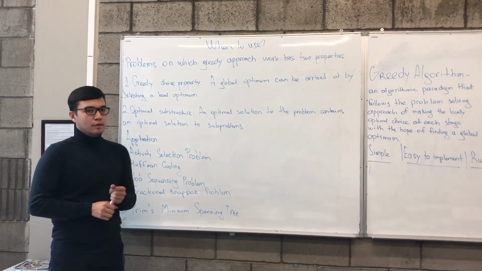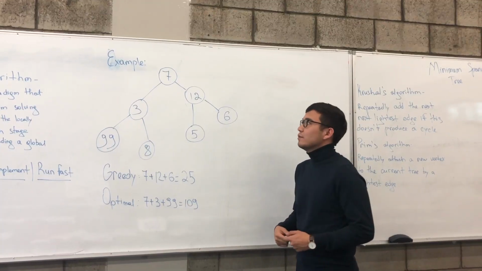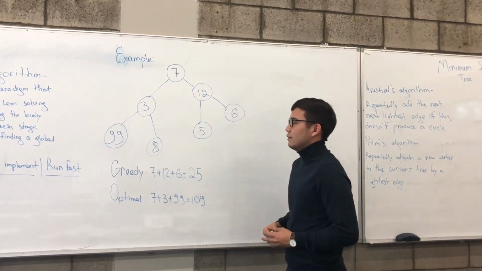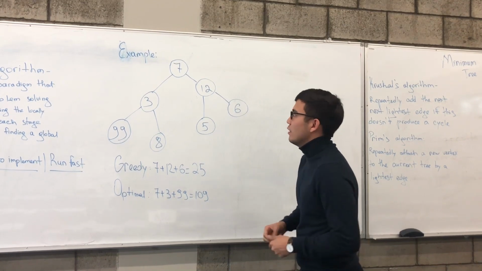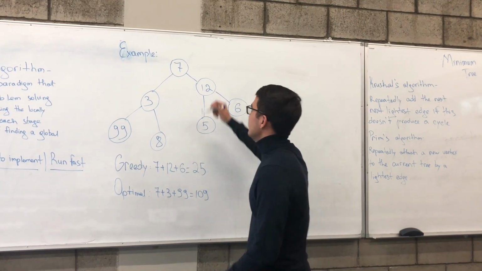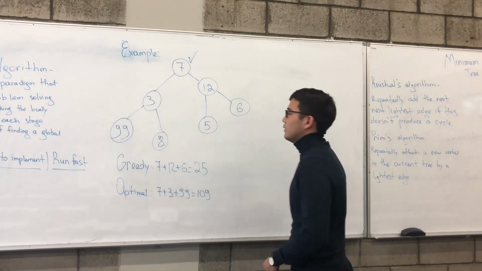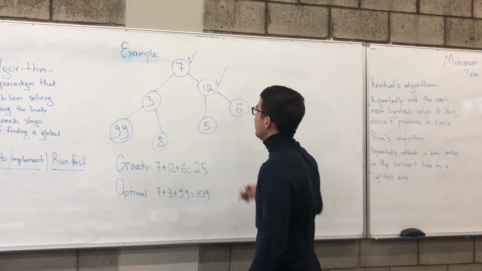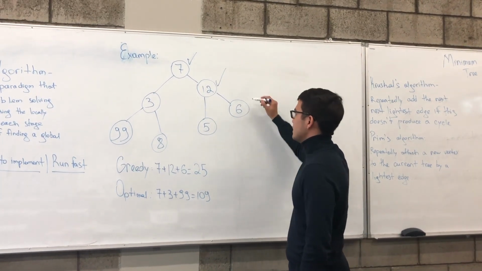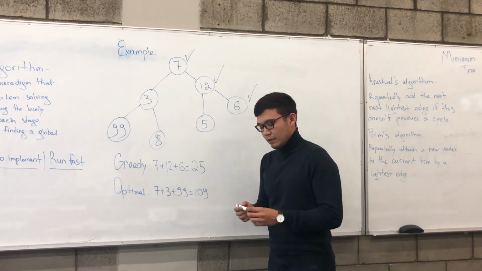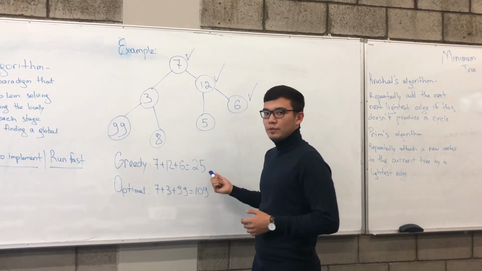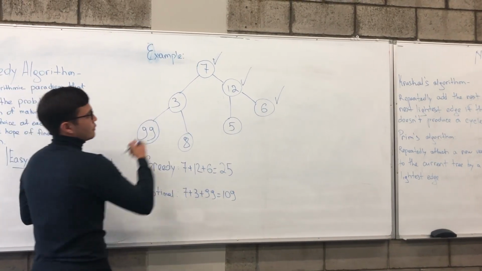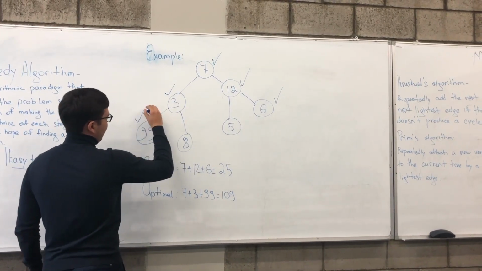So this is the example. We take some tree with some numbers and then apply the greedy approach. First we take the 7. Then we take the optimum one here, so it will be 12. And the next optimum one between them is 6. So when we apply the greedy approach, our sum will be 25. But when we apply the optimal structure, it will take first 7, then 3, then 9.